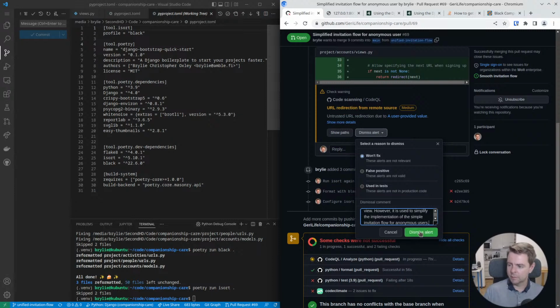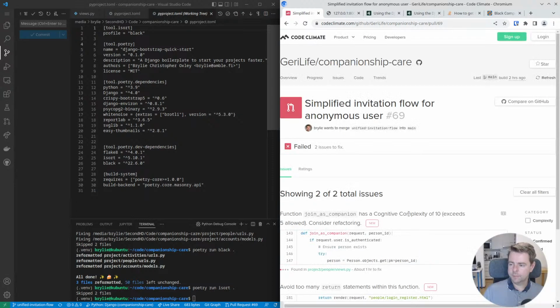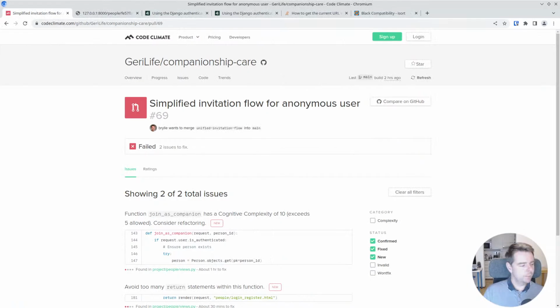Just a note to self, I think that will come up somewhere. I don't know where. I'm going to acknowledge these Code Climate fixes. Try to be a good steward. Acknowledged it. I know there's a way to do it. Oh, you have to log in. Okay. One moment. BRB.